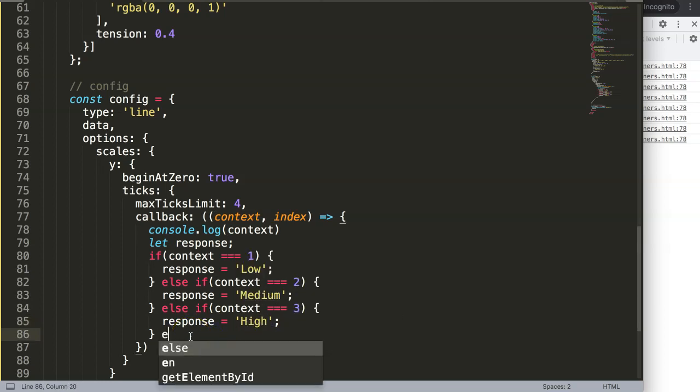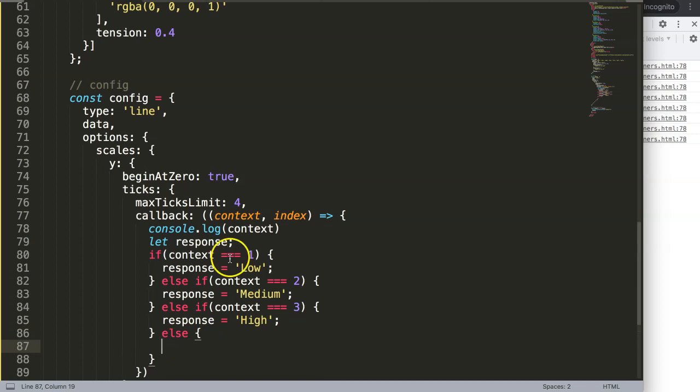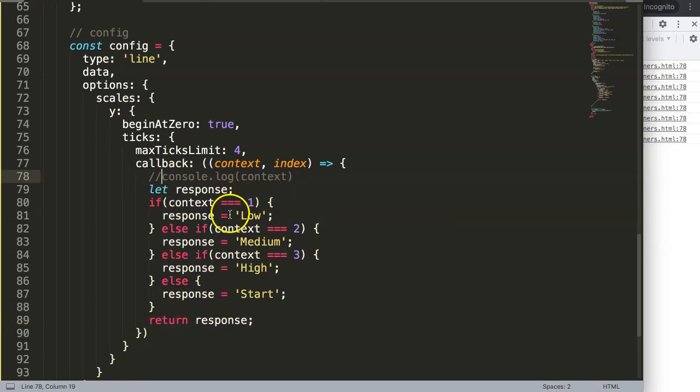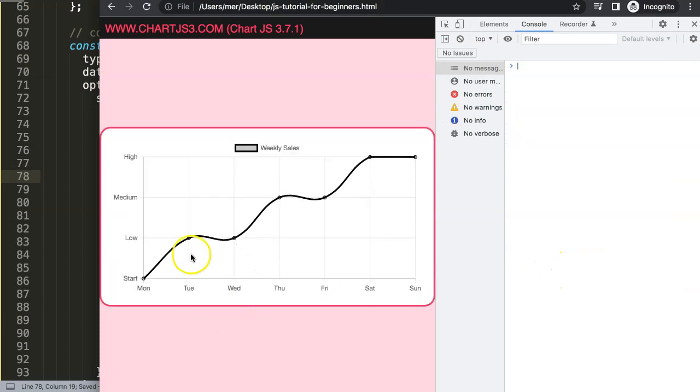Finally, else. This is always not the case. In that case, I'll say else response will be start. Why start? Because that's the starting point, that's the 0. So once we have this, I'm going to say enter. I'm going to say return, and what I'm going to return is this response value here. I can comment this out. We can delete this later on. Save that, refresh, and there we are.